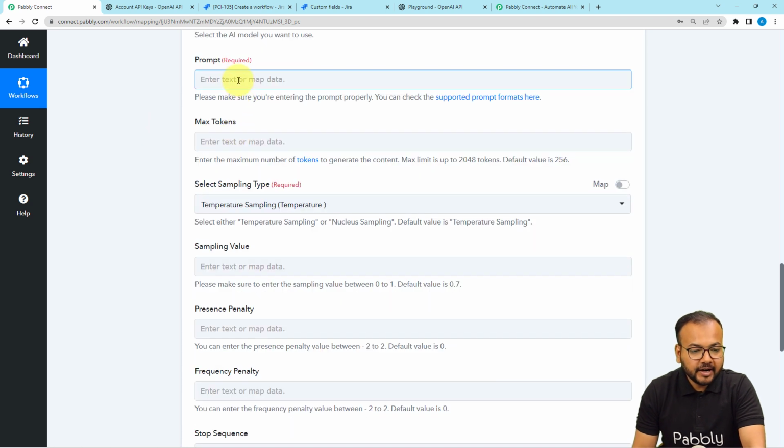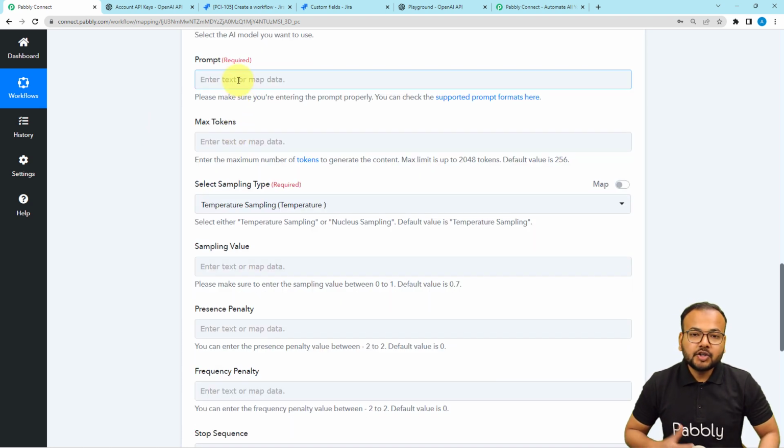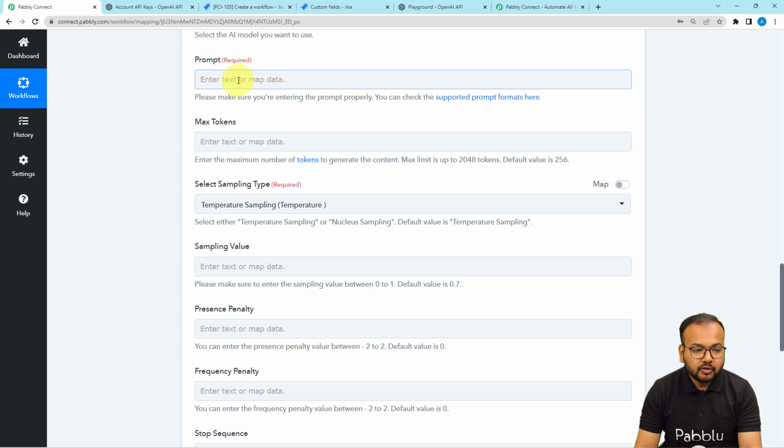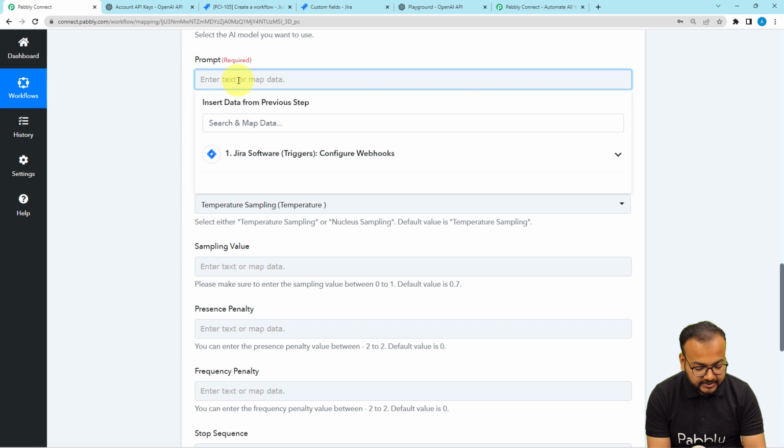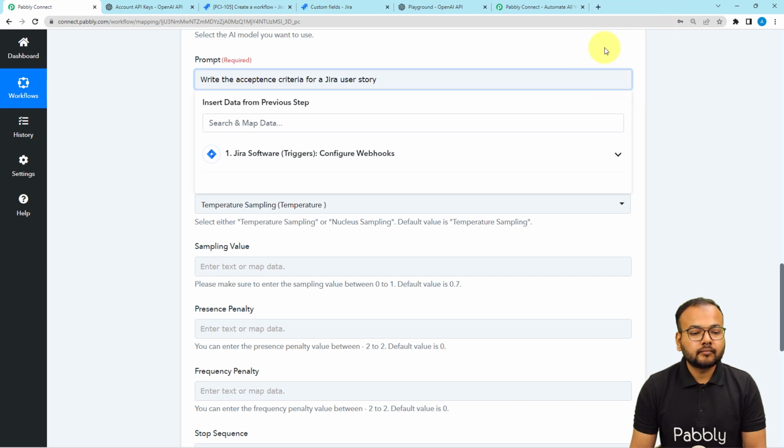And here you have to provide a prompt or a command to OpenAI to generate content for you. So I'm going to give here a command as, so this is the prompt I have given. Write the acceptance criteria for a Jira user story.